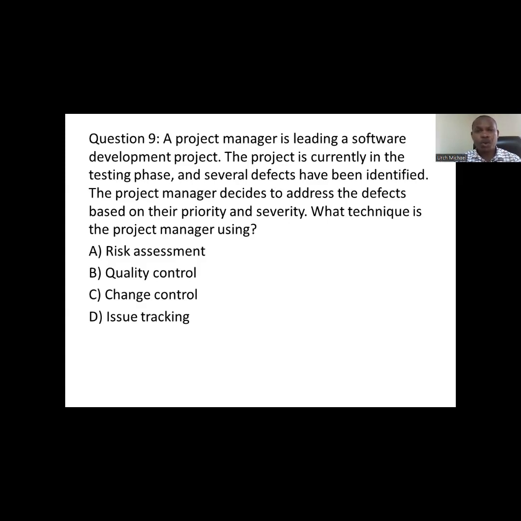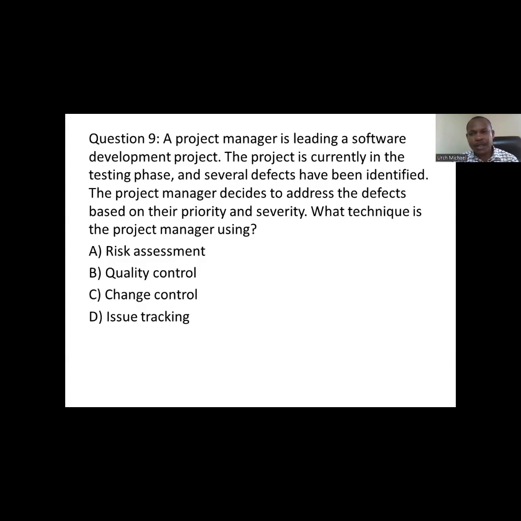Now, what technique is the project manager using? Risk assessment technique? This is not risk assessment. In risk assessment, you talk about qualitative and quantitative risk assessment. But in this case we're looking at a defect. There's already a defect, and I want to see how to correct it.